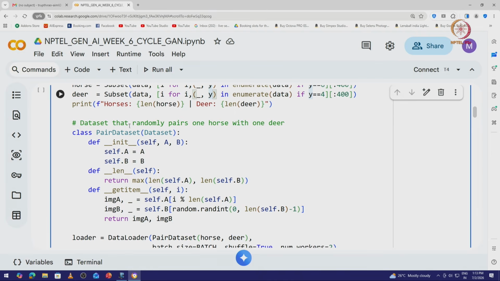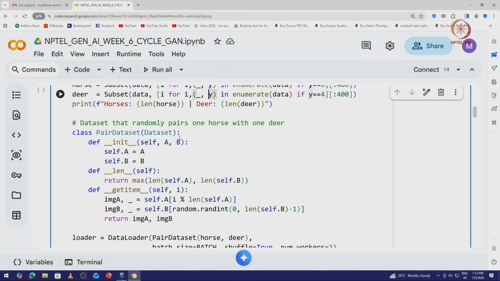Now, a dataset that randomly pairs one horse with one deer. This is what I was mentioning earlier: we have unpaired data because horse corresponds to y equal to 6 and for deer the class label is 4. Now we have to create random pairs so that the generator generates the fake images. How do we pair the dataset?